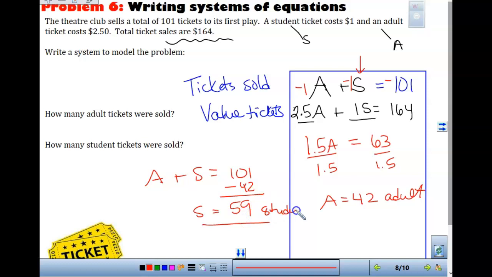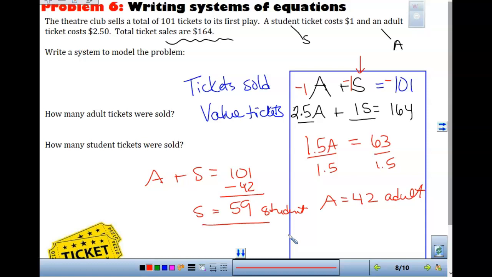We actually saw this exact problem in our notes before. Only thing it was in a story problem. So we did the same one when we started our elimination. It just wasn't a story problem. So when you're doing these, substitution or elimination are going to be ways that you can use to solve these.